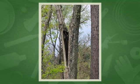So another defect that you might want to look for are cracks or splits in your tree. This hackberry tree is already split apart, but you can see there were two codominant stems growing together there, and then it had some decay inside. And whether it was high winds or a snow load or just what happened that day, that tree actually did split, and you can see a good amount of decay in there.